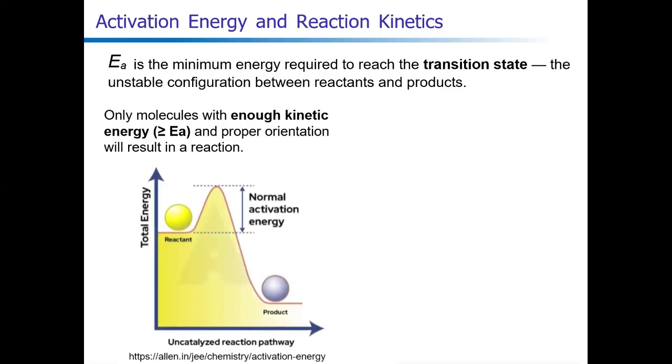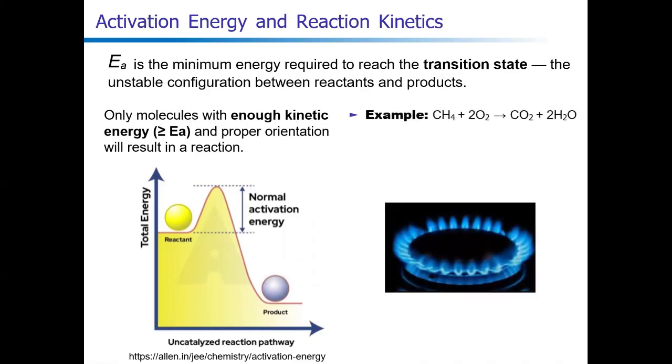In this left diagram, you can see a kind of energy hill. Reactants must climb all the way to the top of this hill to get over to the product side. So even if you add energy, if it's not enough, it will remain on the reactant side. You must reach what's called the transition state at the top of this energy mountain. This is what determines the rate of the reaction, not whether it's thermodynamically favorable, but how quickly it happens.